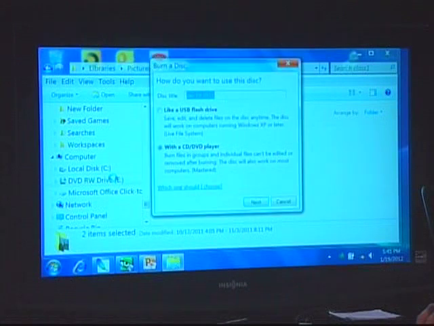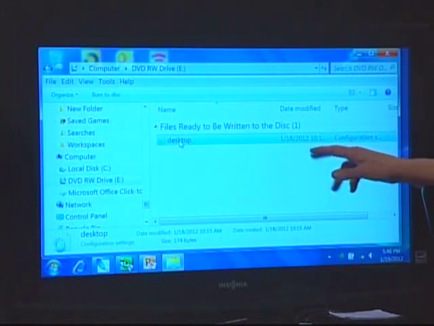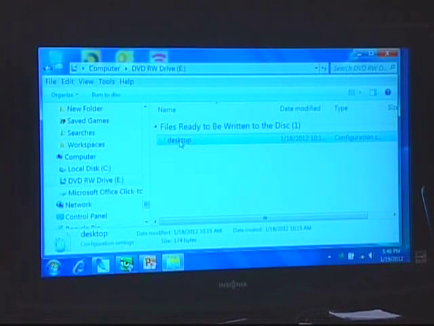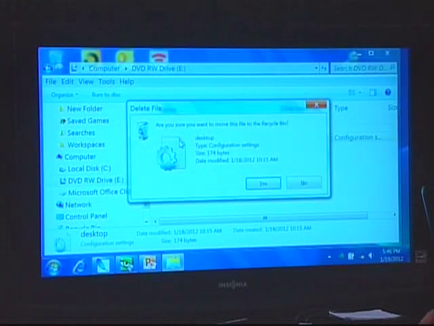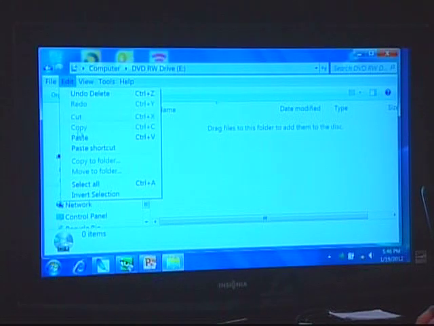And here's my CD. It'll register as a DVD or a CD, I don't know. It can read how much memory it has. It just doesn't tell you whether it's a CD. It just calls it a disc. So we're going to put on here class 1. I'm going to title it. And I'm going to use it like with a DVD player so that I can play it on anybody else's CD or DVD player. So I'm going to go next. And for some reason, the desktop keeps coming up, and I'm not sure why. If anybody knows, they can Facebook me, but I'm just going to delete that because I don't want the desktop on there. And I'm going to go up to Edit, and I'm going to paste.